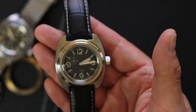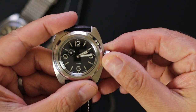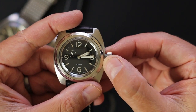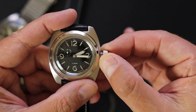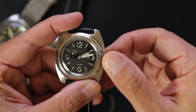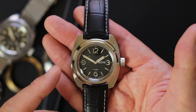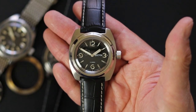One more thing I should mention about Vostoks if you've never owned one — the crown. Everybody cites a wobbly crown. Whether it's by design or not, it's wobbly and it feels like it's busted, but it's not — it's supposed to be by design. Apparently if you knock the watch against something, the crown won't go into the movement. It does make it a little more difficult when you adjust the time or want to wind the watch, but I think Vostoks are very quirky and unique.